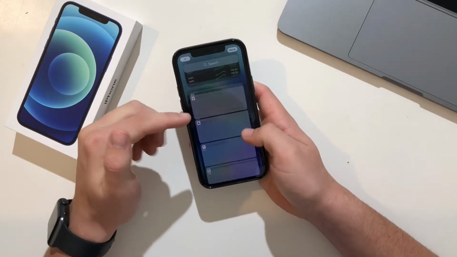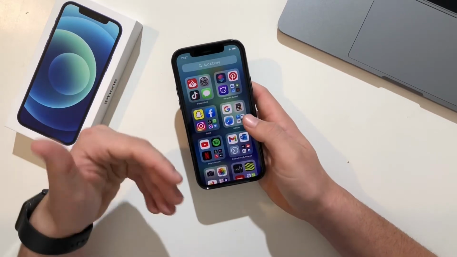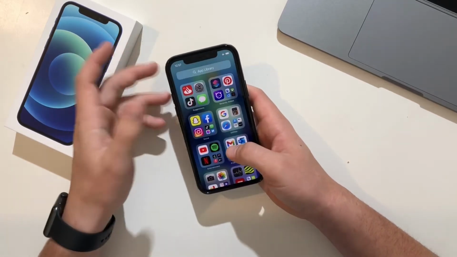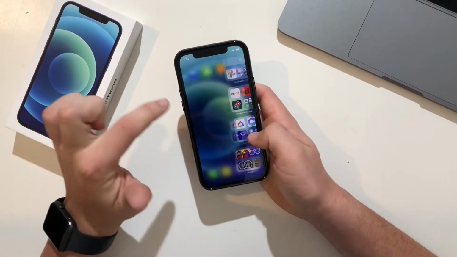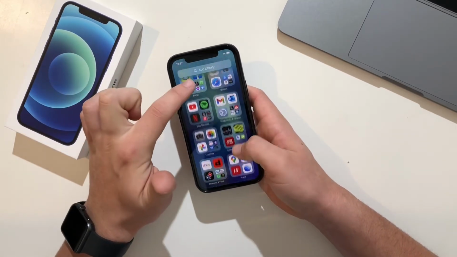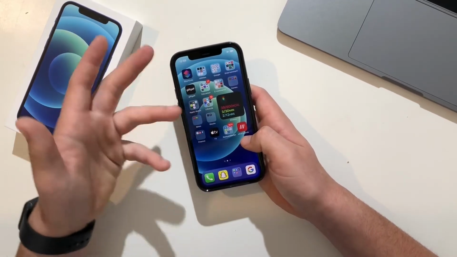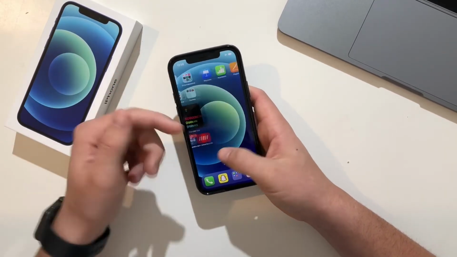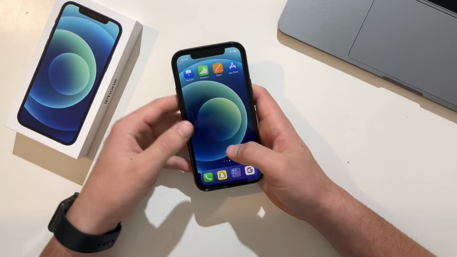It's watch time, and there's more you can customize down here. The app library, which is a new feature to iOS 14. It just means you don't have to cluster up your screen so much. All your apps are here anyway, but you can choose to keep some of them in here and not on the home screen. And also when you download apps, they go straight into the app library, into recently added, rather than going up and messing your order, because as you can see I've kind of sorted my phone out. Apps are added automatically into this and categorised, so you've got social, utilities, entertainment, etc.